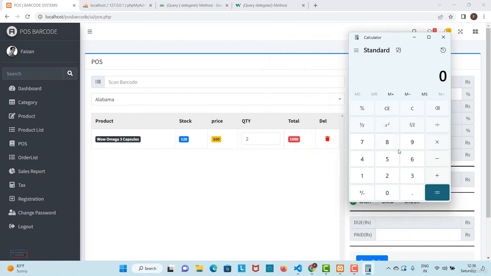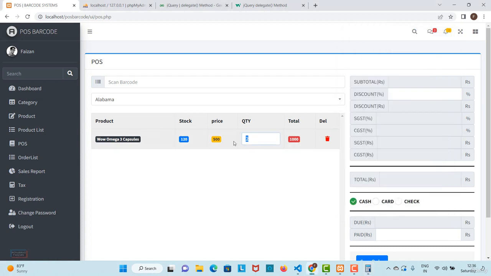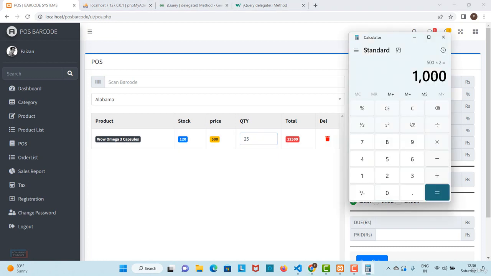You can see 500 and the quantity is 2, so the total is 1000. If I give 25 instead of 2, you can see 500 into 25 is equal to 12,500.